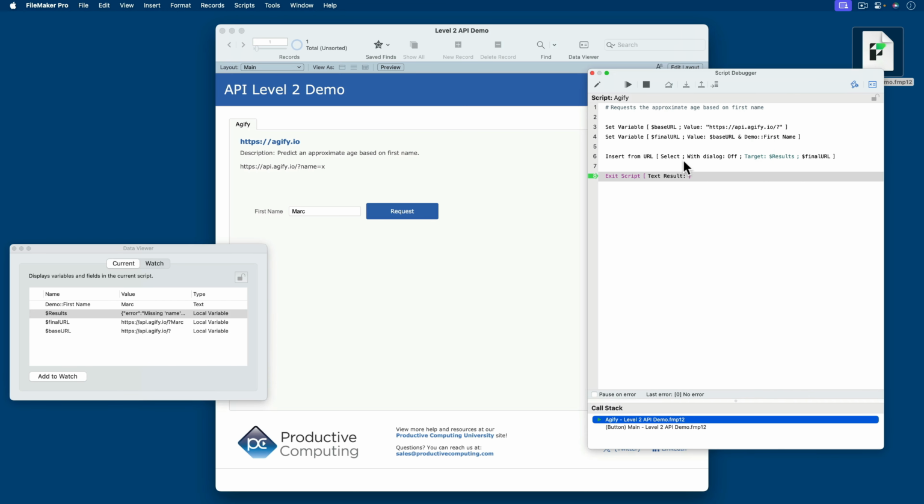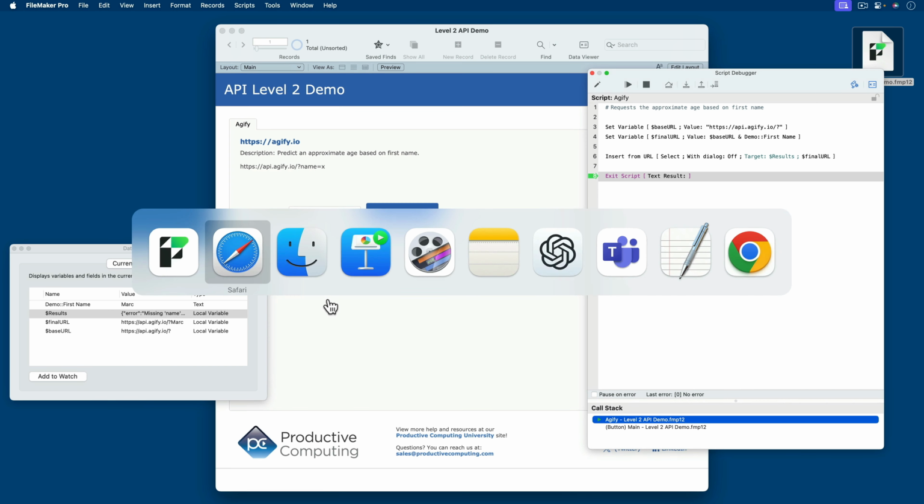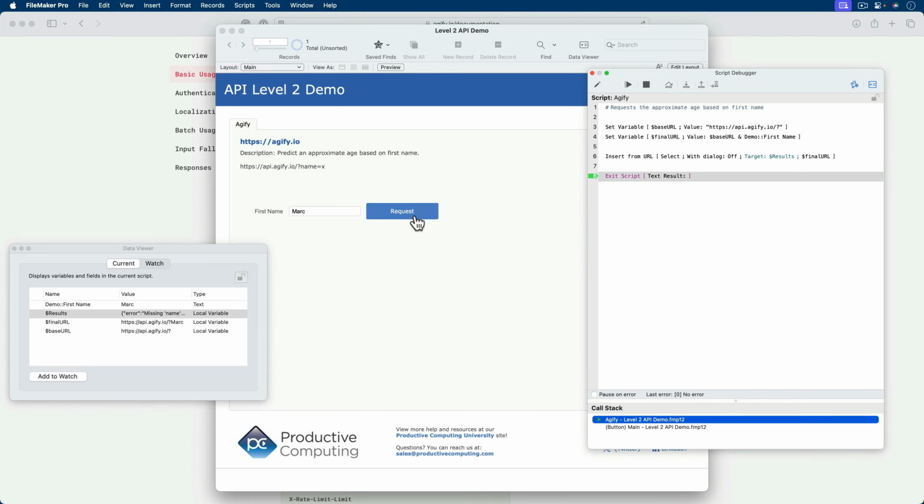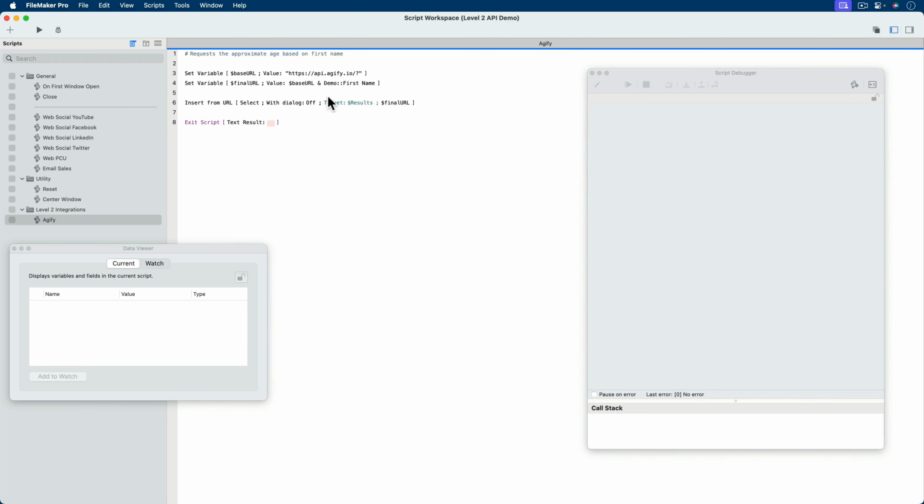So now the moment we have an error and there's something that tells us this, it doesn't like the name or it thinks it's missing, and it's probably not that it's missing, it's that the syntax is incorrect. So let me go back to the API page and see what I did wrong. Aha, I forgot the name equals, which is not necessarily part of the base URL, but part of the query part of the URL. So we've got some work to do here, and we want to fix this.